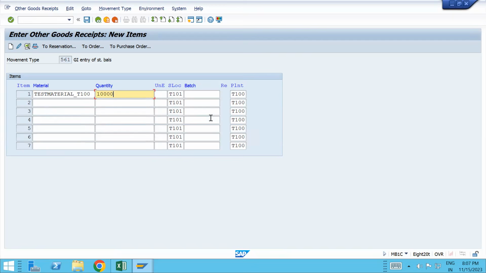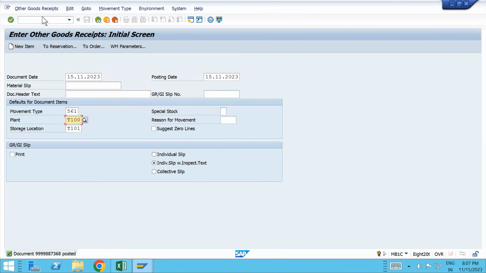I maintain a quantity of 10,000 and save it. Let's see what the stock is. You know how to see the stocks? The stock transaction code is MMBE. Make a note: MMBE is the transaction code to display stocks. MMBE.